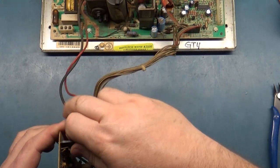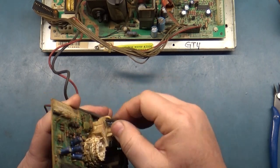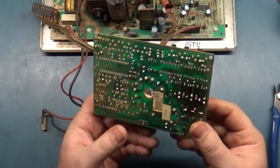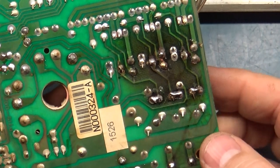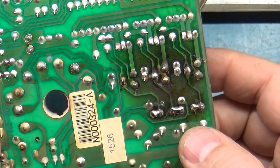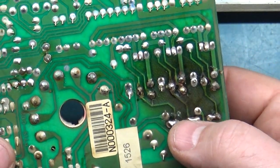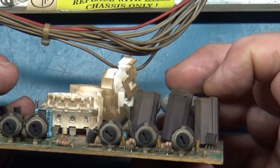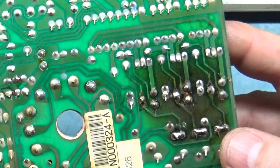Okay, let's go ahead and just disconnect this and take a look here. Obviously a high hour one. That's not so bad. That's not so bad, and that's not... None of these are that bad. They're all cattywampus and everything, but they're not that bad. I mean, they're not loose as a goose. The traces aren't burned up.